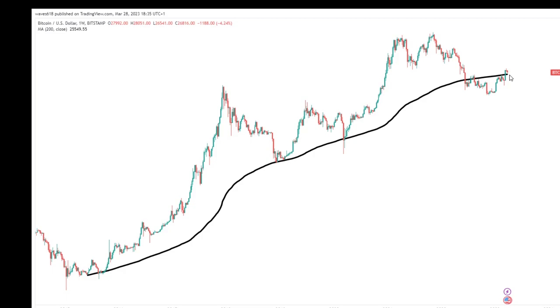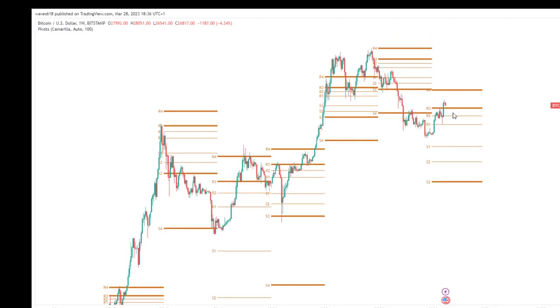So keep that number in mind — 25k is incredibly important. On top of that, we actually broke through this weekly R3 Camarilla pivot level right here. That was again another really strong sign, as these Camarilla pivots have been wonderfully accurate over the last five years in particular. So again, we have to wait and see how this finishes out. We might be coming down to close again beneath this R3, so we'll have to wait and see how that plays out.